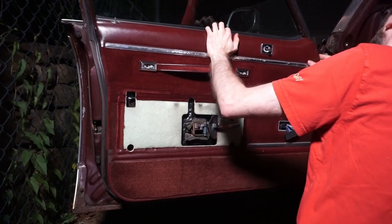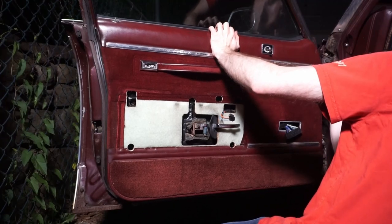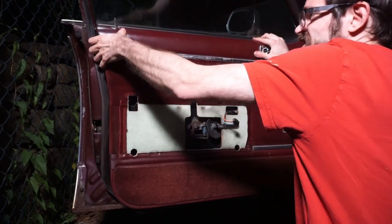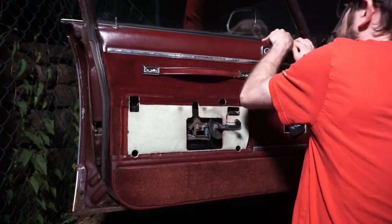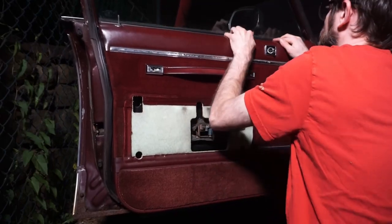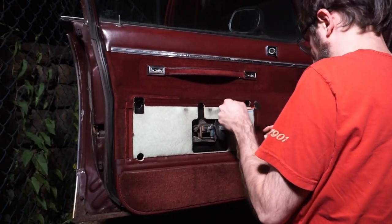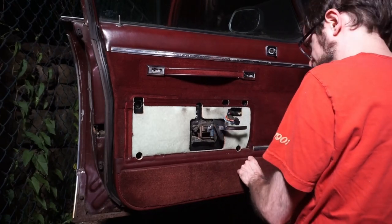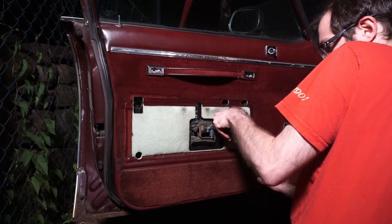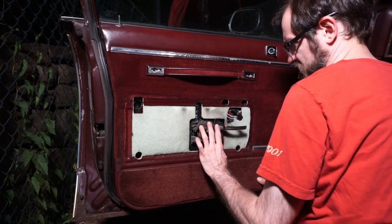So that's in now. Gotta get this thing over. There it is. See? Now it's riding up against the window. That's where you want it, like that. Now, we got our, this is out. I'm gonna pull this out from behind the, or actually, I guess that goes kind of like that, tuck it in.